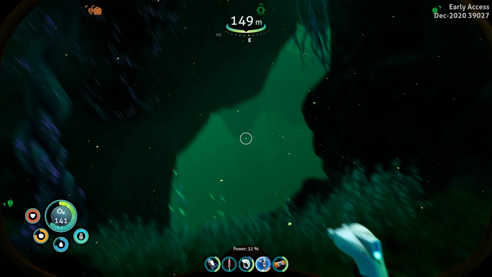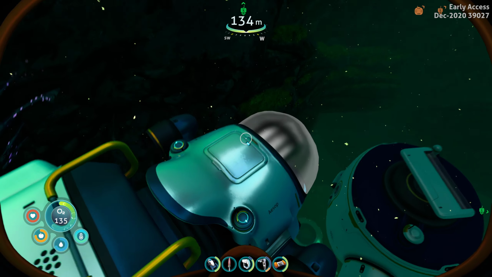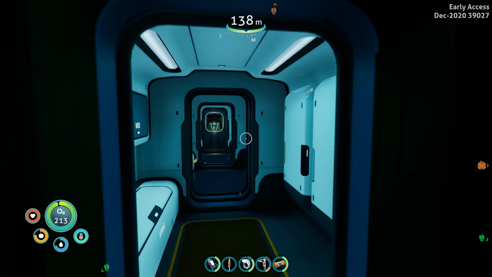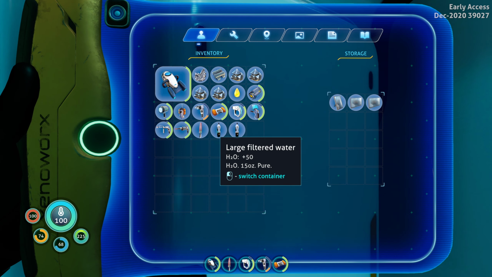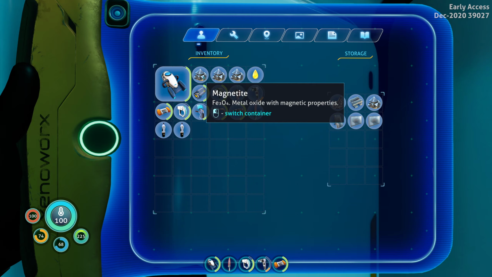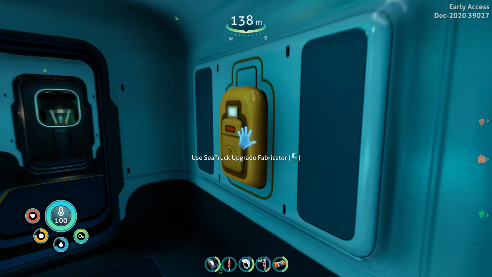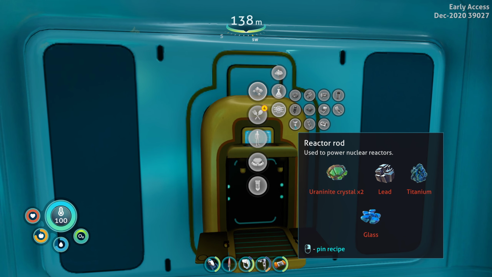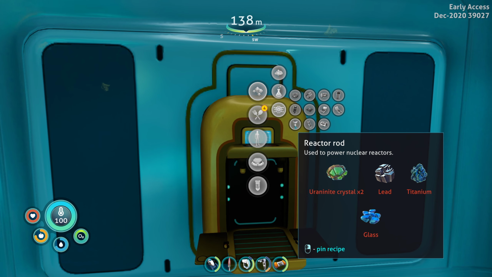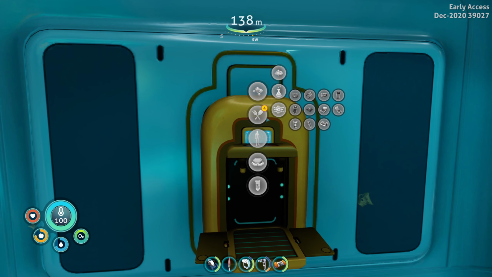Okay, let's get in the sea truck. Come back here. Dump those items. I suppose I can dump all these as well. Okay, now I'm going to need what? 2 uranite crystal, 1 lead, 1 titanium, and 1 glass, so 2 quartz. Quartz, uranite crystal, lead, titanium.